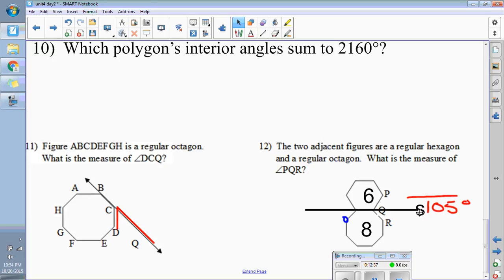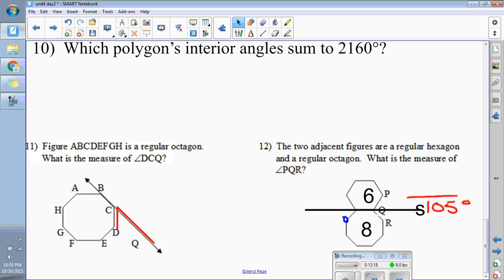So in addition to the figures that we already have, instead of just looking at PQR, we're looking at PQS and SQR. Well, if we ignore the bottom part and we just look at this hexagon on the top, all we have to do is find the measure of the exterior angle of the hexagon, and then ignore that and look at just the bottom and find the exterior angle of the octagon. Once you find that, all you have to do is add them together, and spoiler, it ends up being 105 degrees. So check it out yourself and see what you can do.